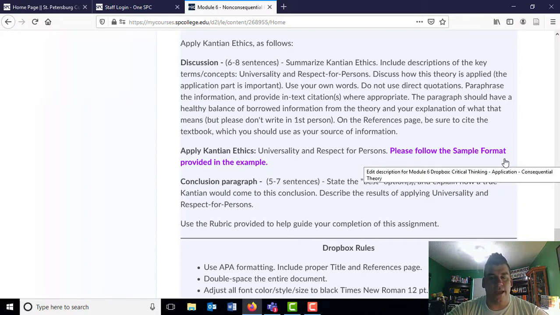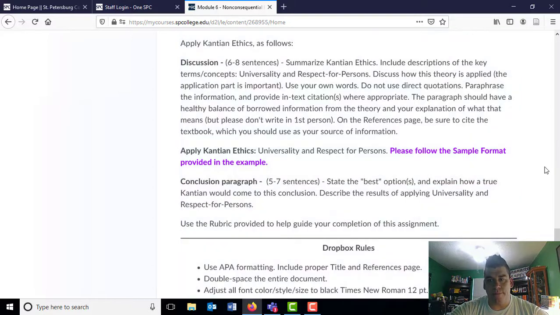If you have any questions on that, please ask me either in class or via email and we'll get it sorted out, okay? But by the end of that paragraph, the casual reader who doesn't know about the theory should understand how the theory is developed and how it's applied to a case. So the more detail, the better, okay?